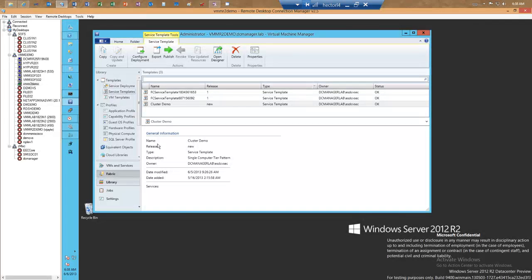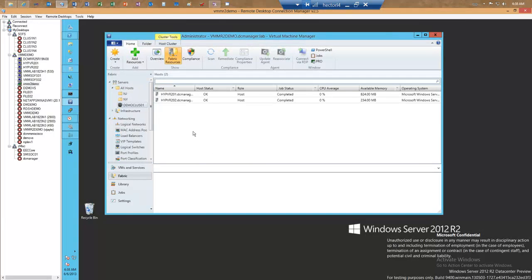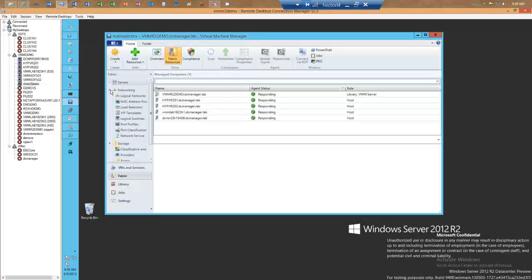So what you have here in this view, this is the Virtual Machine Manager console. Right now, I'm in the Fabric workspace. And in Fabric, you've got servers, networking, and storage. These are the main areas that VMM manages from a Fabric perspective. And what you see now here is that we bring fiber channel fabrics under management. So I want to show you how we can do this as far as fiber channel fabric provisioning in the context of virtual HBA management and virtual VM deployment and also service template deployment.